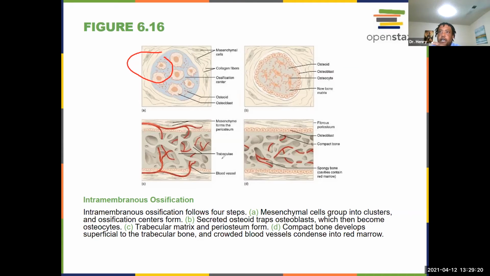I mean, your red marrow, and then that's going to act as the marrow that's going to be filling in that area.